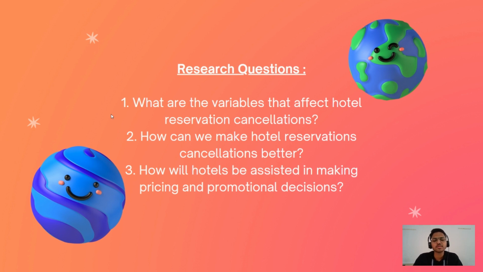Third is, how will hotels be assisted in making pricing and promotional decisions? As we know, almost 25% of the revenue that is generated in any business is spent on the marketing part, and so pricing and promotional activities are very important. In our business advice we will address this issue, like when the hotel should be implementing some advertisements or promotional campaigns, or provide some additional discounts to the customers in order to attract them and reduce the cancellation decisions of the customers.